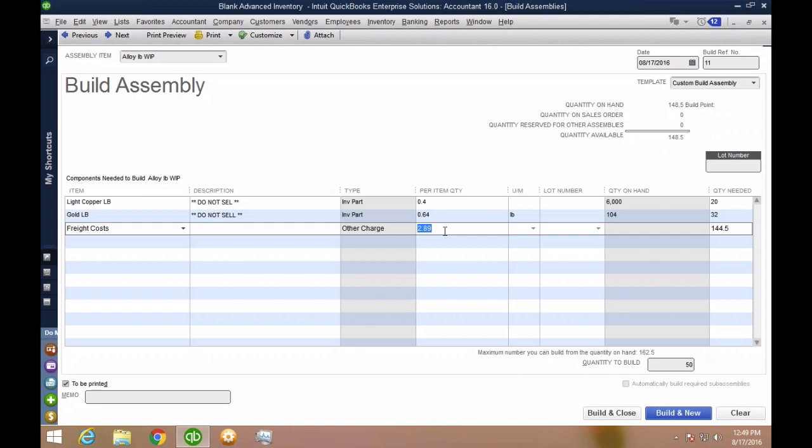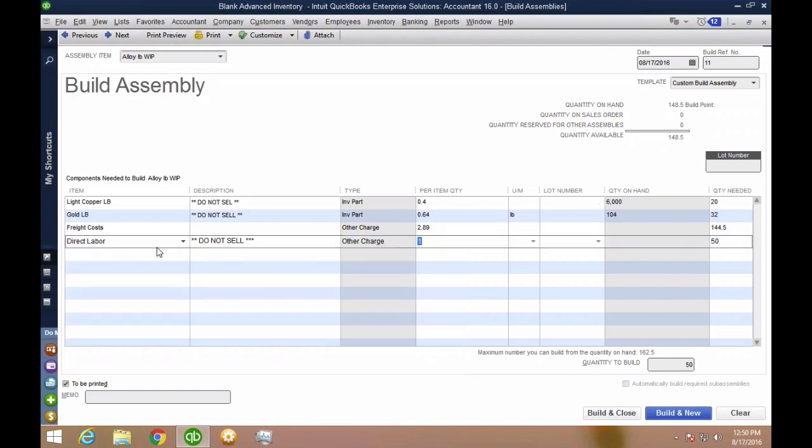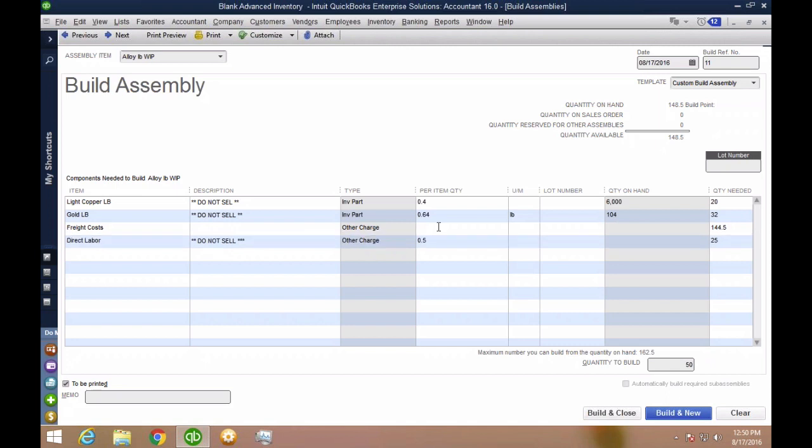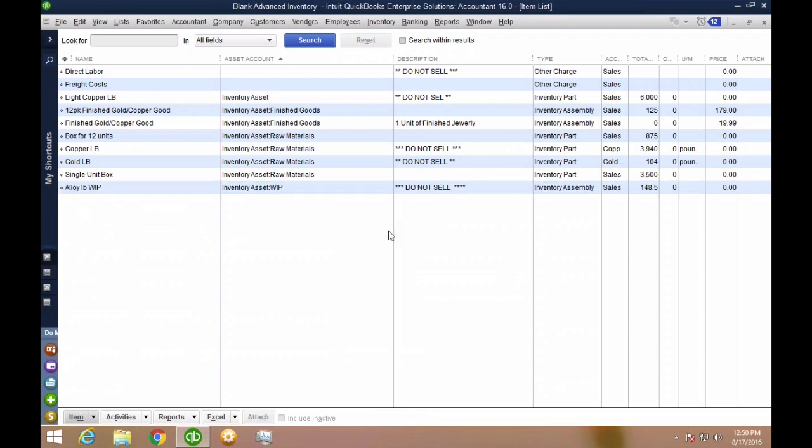So there's three important components if you're working with QuickBooks Premier. I'm not sure, I mean, this webinar is supposed to be focused 100% on Enterprise, but I understand some people work with QuickBooks Pro and QuickBooks Premier. If you're working with QuickBooks Premier, you, number one, cannot automatically build sub-assemblies. You cannot track lot numbers the way we've been doing them here briefly. You cannot change components on the fly, the quantity as we're doing it now, or even add more components. Let's say I wanted to add some labor. I can add some direct labor here if I wanted to as well, and add, let's say, half an hour of labor, whatever it is. So I can actually make these changes on the fly like this in the screen, whereas in QuickBooks Premier I can't. So automatically building sub-assemblies, changing build assemblies on the fly, tracking lot numbers, and swapping the components when they're not used anymore are only available in QuickBooks Enterprise. I get those questions quite often in terms of what is what.